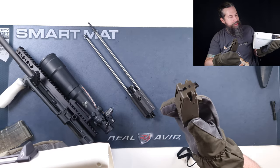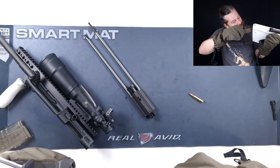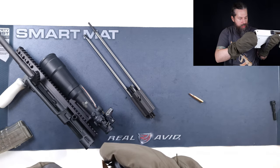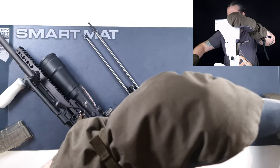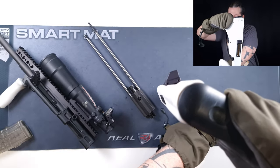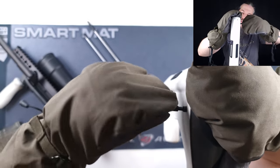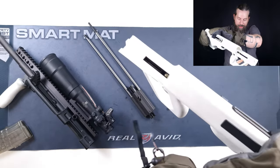And when putting the trigger box back in, make sure the bolt release is correctly lined out. Yeah, that sounds good. Putting the rubber back, I don't know, putting the rubber thingy back on the stock. Again, pushing the locking mechanism in, and there goes the pin. Make sure it's secured, pin is secured.